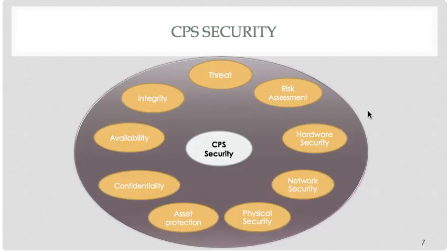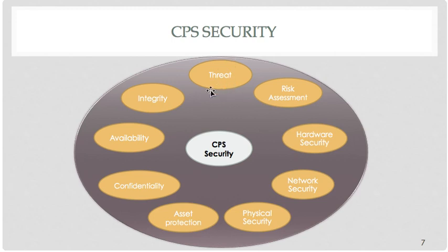Now I come to explain the CPS security. The acceptance of cyber physical systems in society depends on trust from users that must be earned, and this trust can only be gained by providing adequate security goals to users. Security goals mainly refer to integrity, availability, and confidentiality. It aims to protect the system from threats and vulnerabilities and reduce risk factors.